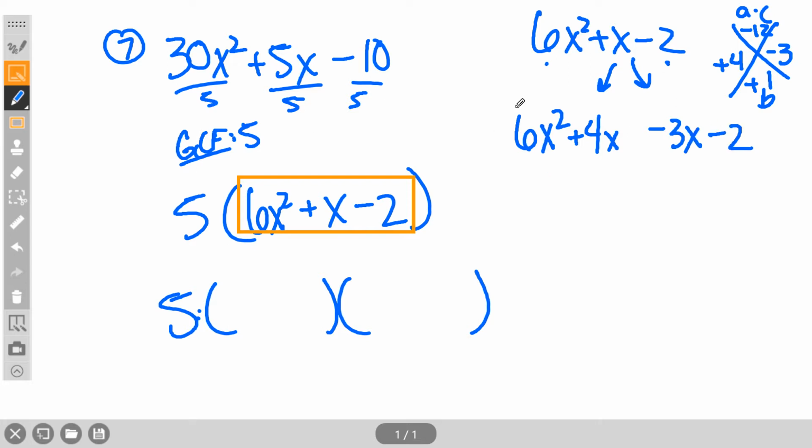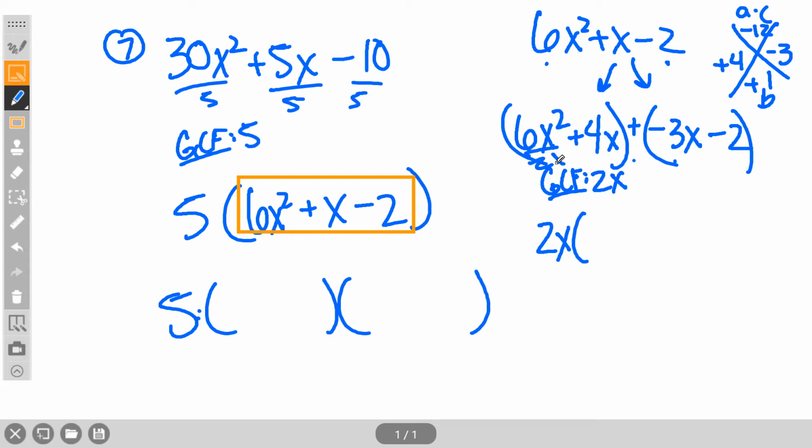Now I can factor these two by grouping, and I can factor these two by grouping. Remember that 3x is negative, so the sign needs to stay in front of the negative 3x. Let's take the GCF out of each group. The GCF of the first group: 2 goes into 6 and 4, x goes into x and x squared. So 2x will come out of the first group, leaving us with 3x. 6 over 2 is 3, x squared over x is x, plus x over x is 1, 4 over 2 is 2, so 3x plus 2.